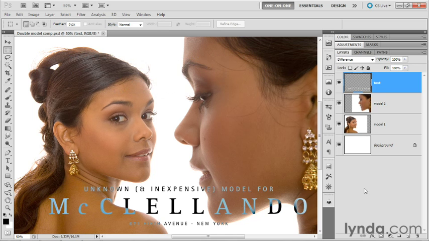We do have what I consider to be an aesthetic problem, however. Even though I like the fact that we have this black text against a white background, I don't want the text that overlaps the models to turn blue because it's inverting those warm skin tones. Instead, I'd like those areas of the text to turn white, and I'll show you how to make that happen in the next exercise.